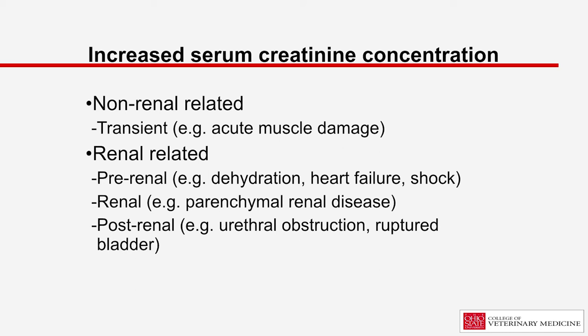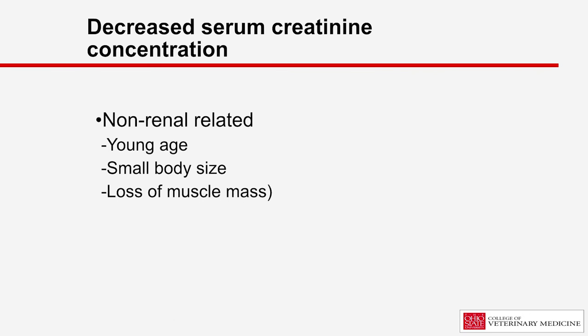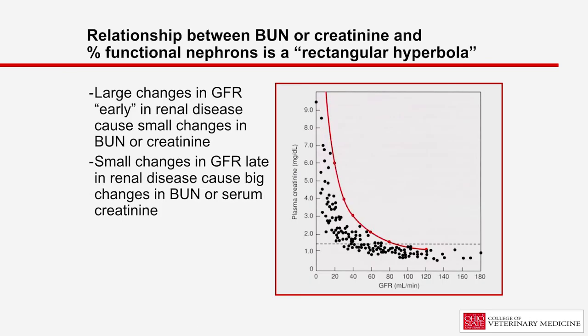But with creatinine, it's pretty easy to eliminate the non-renal factors as long as you pay attention to muscle mass. And then you can focus in on the renal factors. We mentioned those non-renal variables being primarily things related to muscle mass. So this is a picture that I'm certain you all saw in veterinary school when you learned this stuff. This is the relationship between GFR, which is the key renal function we're trying to get a handle on with all these tests, plotted against serum creatinine on the y-axis, or BUN.